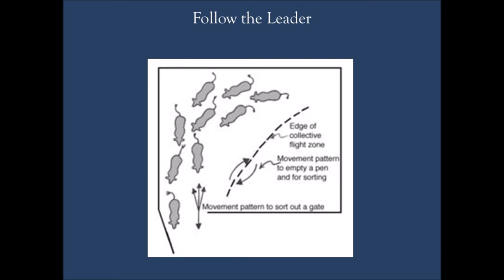They choose a leader and like to move behind the leader. When we're trying to move them through a gate, we use the previous concept to get them up to the gate, circle around to the gate, then move back across their point of balance to get that leader started through. Our motion across their point of balance will cause the other ones to follow that leader right through the gate. Whether you're in open country or some type of confinement trap, it's a very useful concept to keep animals bunched up and calm.